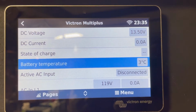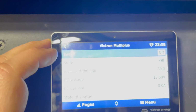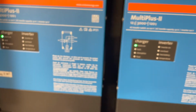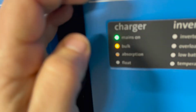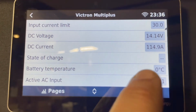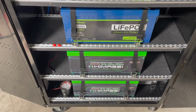All right, we're getting close to the cutoff, which is right about here. We'll fire it up at 2. Switching the inverter back to charger. And this one is back to bulk charging. As you can see there, this one's off, and you can clearly see it's ignoring the temperature rule. So you also see voltage coming on those batteries. So yeah, if it wasn't warmer in my garage, these batteries would be getting a charge when they absolutely shouldn't.